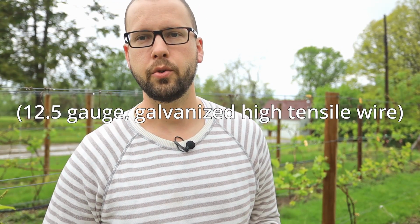When I first started this little vineyard, I found there just was not a lot of information available out there on the web, especially for the really simple stuff, like what kind of wire to use, or in this case, how to attach a vine to that wire.